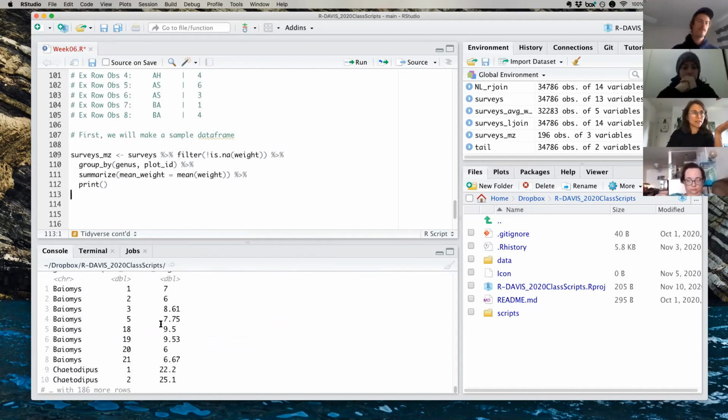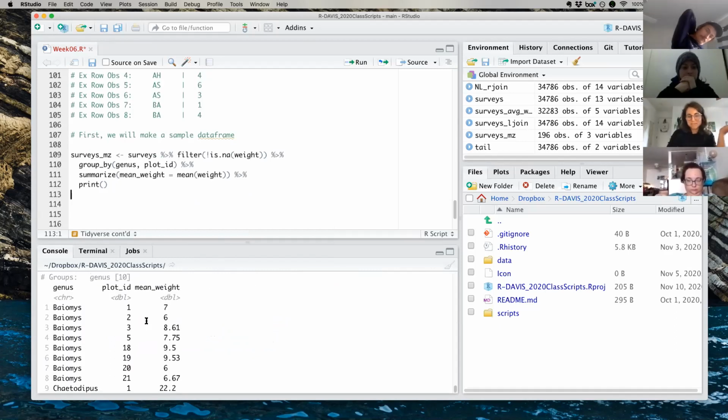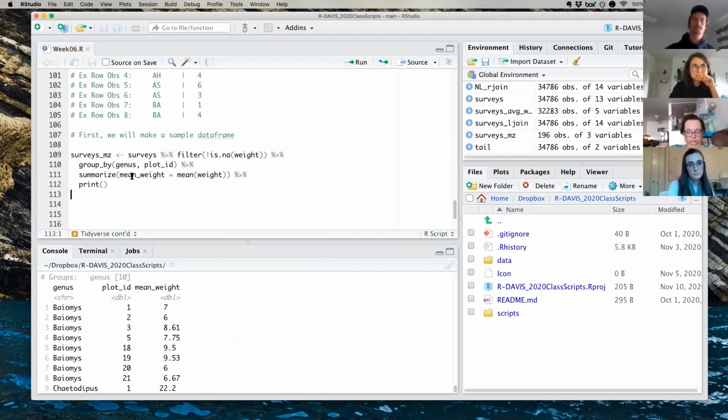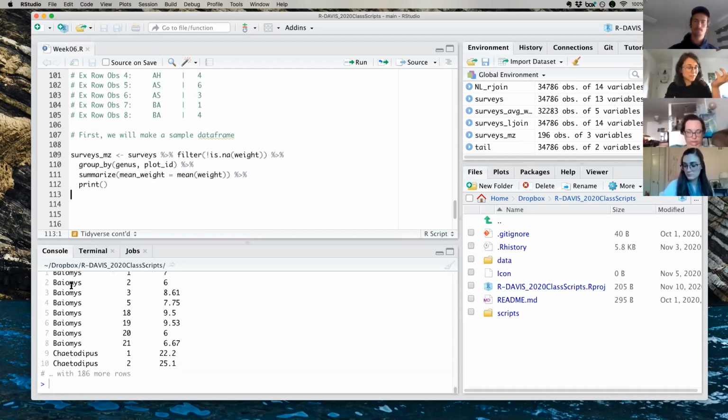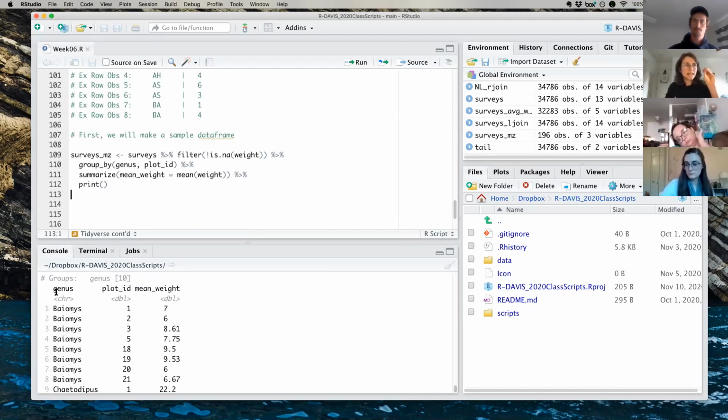So just looking at this data right now, does someone want to shout out, is this in long or wide format? Long? Yeah, I would call this long. Even though it's not actually as long as the other data frame, what I think makes this long is that the categories within genus are all in their own column. So instead of each genus getting their own column, they're sort of compacted into one. So right now this data is long. Let's make it wide.